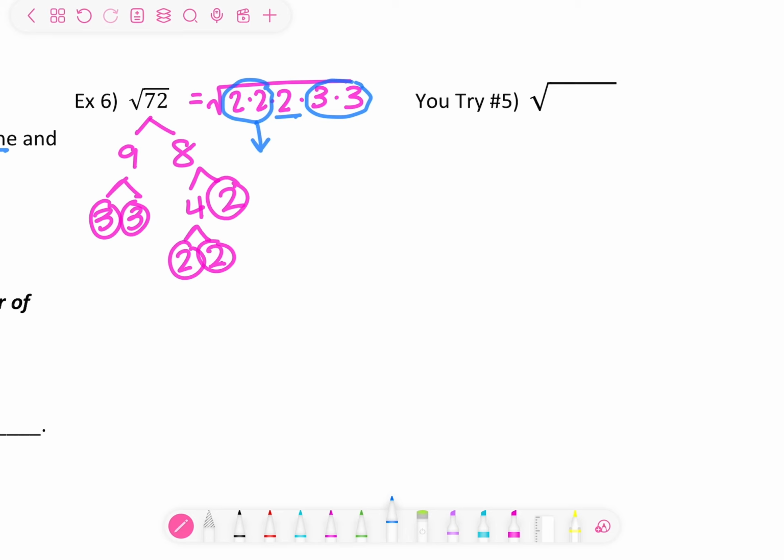So we can take a 2 out of our radical and a 3 out of our radical, and we multiply them back together. With the other 2, we leave it in the radical because it doesn't have a square root. So this leftover one stays in. 2 times 3 is 6, so we have 6 square root 2, and that is our final answer there.